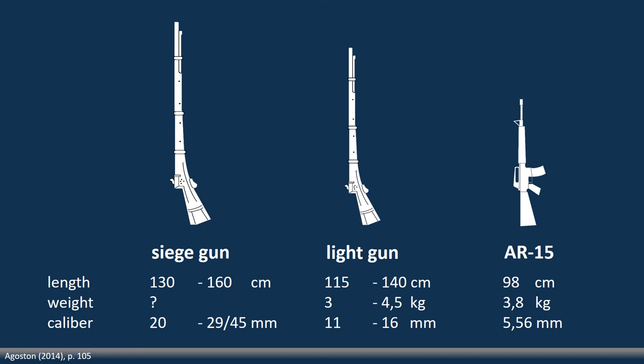Altogether, you cannot exactly determine which weapons were used because the Ottomans loved to recycle captured weapons and also imported them from all over Europe. Now, let's turn to melee weapons.